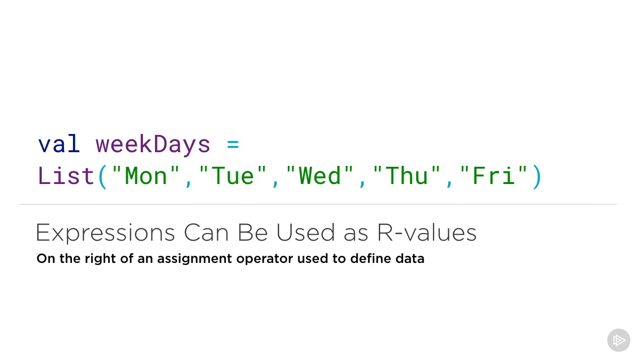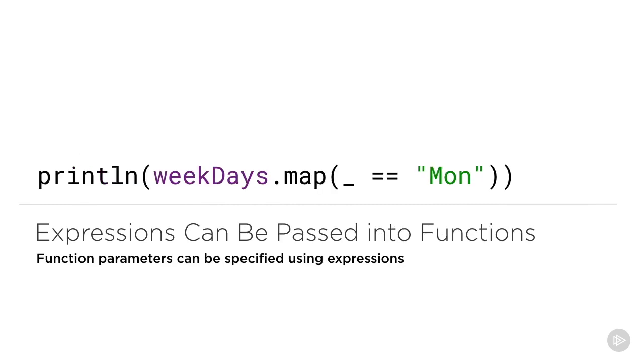Expressions can also be used to specify function arguments, and by chaining together expressions one inside another, you can get a lot done with a very small amount of code. This one cryptic fragment that you see on screen now takes a function object, it applies that function object to every element of a list that's called weekdays. It gets as a result yet another list, and it then prints out to screen the contents of that list.